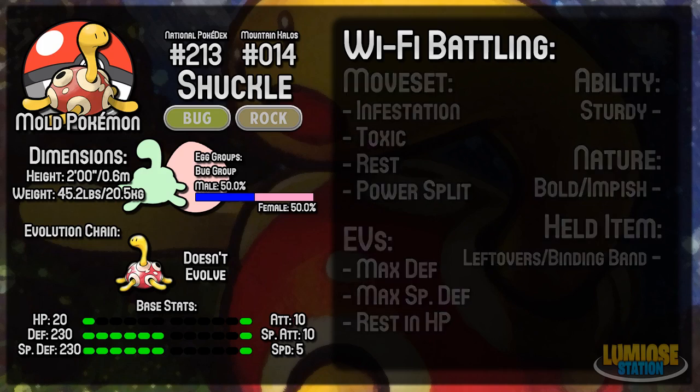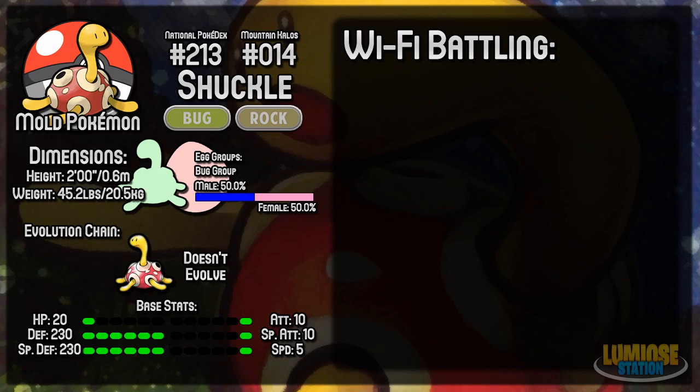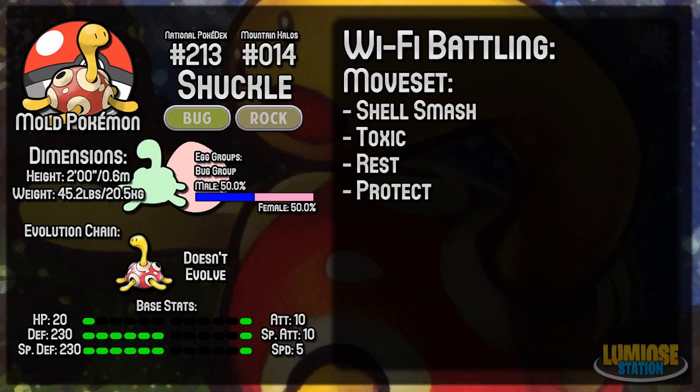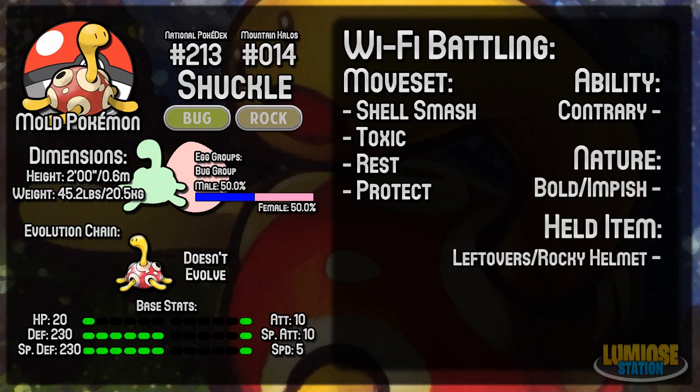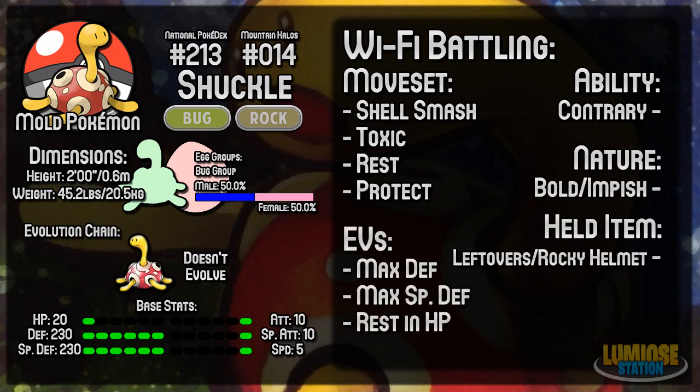The second setup is one I actually use myself, it's on my Shuckle, which is Shell Smash, Toxic, Rest, and Protect. The ability this time is Contrary, obviously working with the Shell Smash there. Nature again is Bold or Impish. Held item I've put as Leftovers or Rocky Helmet, I'll explain more about that in a second. And then EVs again is Defense, Special Defense, Health Points.